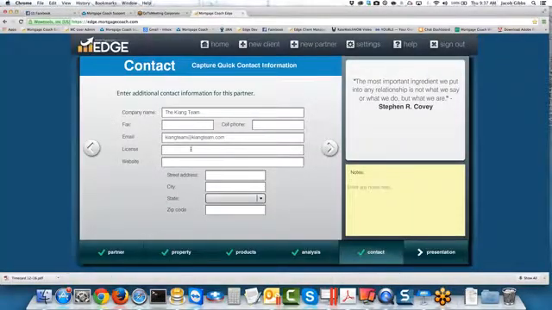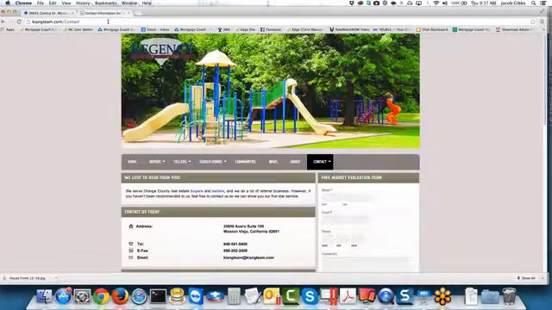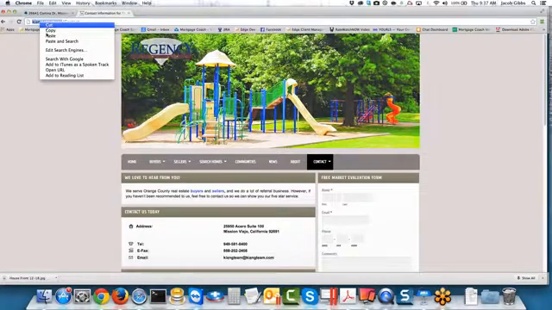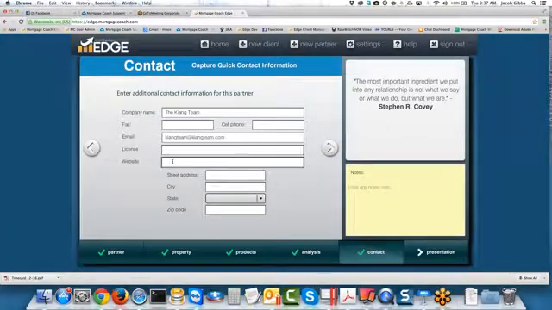But we'll jump back over to Edge and we'll assume that we're going to pick up their license from them when we call them on the phone. We do know what their website is, and that was because we have their contact page here. And it's really just this part right here. So I will put it in their website field. And actually, it's not a www, so I'll go ahead and remove that. But that will take me directly to their website. That's also going to post on the contact information area.